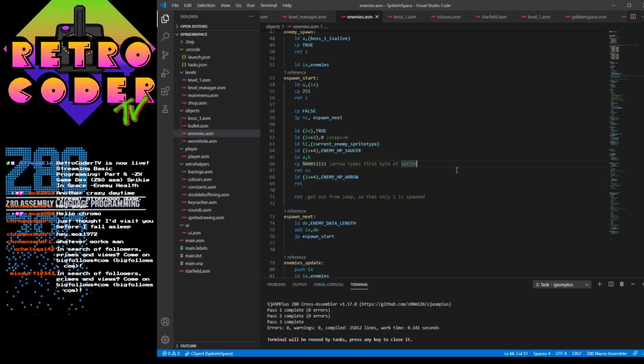I reckon when I get home after I've got a load of chores to do today, when I get home from that, I'll probably change all of this back to having a type, and then it'll just say what type is it, and then it'll set its health from that. If I had more than one sprite type, like more than two, I could very easily extend this, to be honest, if I wanted to. That should, anyway, now, it should have the health.